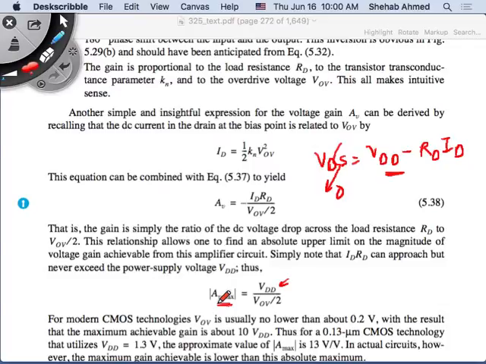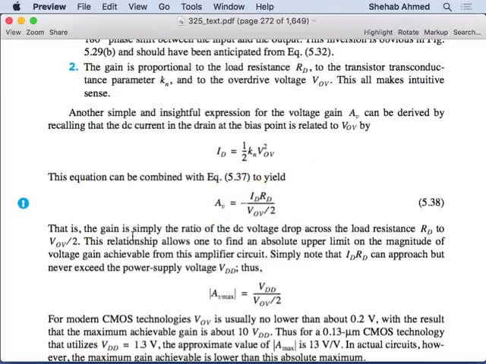Right? Okay? If they're just saying maximum, what's the maximum value of this gain? But this is the value equation for gain. What is the maximum value? This maximum value occurs when VDS is equal to 0. But we know that if VDS is equal to 0, I don't have current flowing anyway, right? They're just trying to do a manipulation of the equations here.